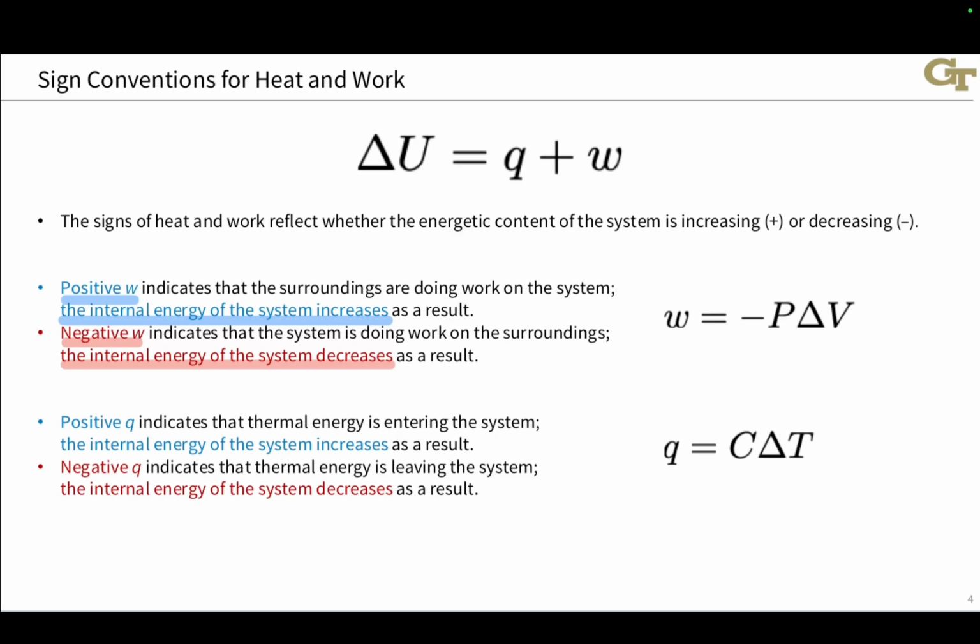If we now take work off the table and focus on heat, the ideas here are very intuitive. When we apply heat to a system, positive Q, that's going to, for example, raise the temperature of the system, and the internal energy of the system will increase as a result, right? On the other hand, if we cool a system or allow heat to be transferred out of a system, the heat will be negative and the internal energy of the system will decrease as a result. And again, we would see that manifest frequently as a decrease in temperature. So the sign of delta T matches the sign of delta U, generally speaking.